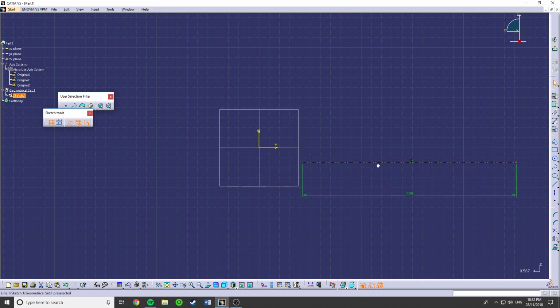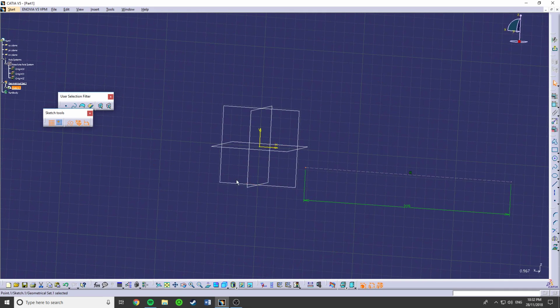Now what I'm going to do is place this in line with the back of the car. So I'm going to click this point here on the end of the line. I'm going to hold Control, and I'm going to hold the plane that's on the side. I'll show you how to orbit in a minute, but I'm going to click that there. You can do this by pressing the rotate.